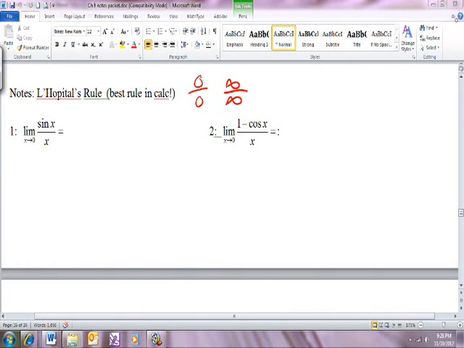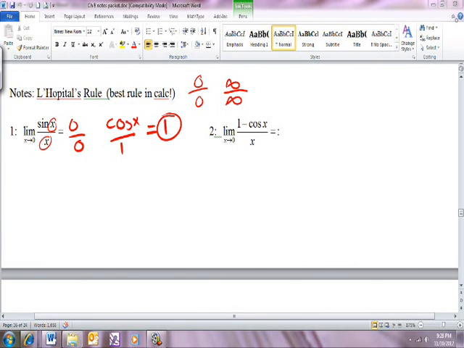If you were to evaluate this at 0, sine of 0 is 0, and the denominator is 0, so you have 0 over 0. If you end up with that indeterminate form, you don't know if it's 0 or if it's infinity. All you have to do is look at the rate of how fast the numerator goes to 0 over how fast the denominator goes to 0. So basically, you're just looking at the derivative of the top divided by the derivative of the bottom. So we take the derivative of the top, cosine of x, over just 1, and now we plug in our 0 and see what that ratio goes to. Cosine of 0 is just 1, so 1 over 1 is 1, and that's it.